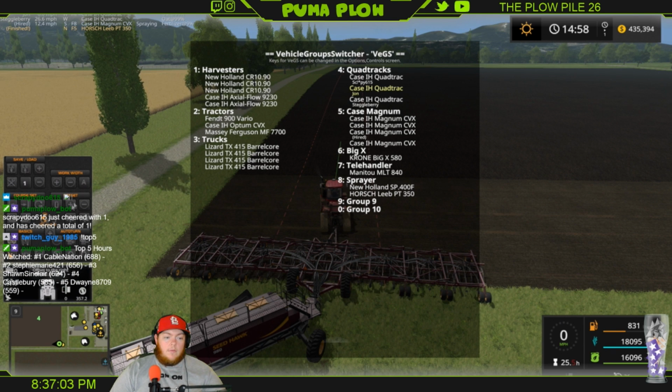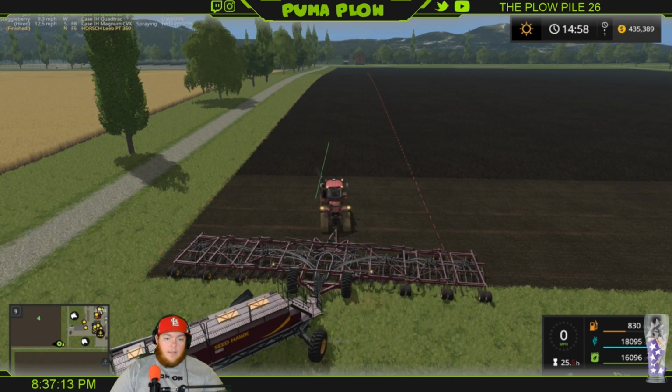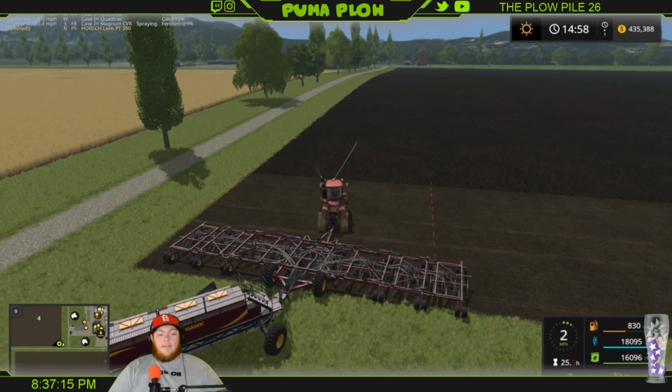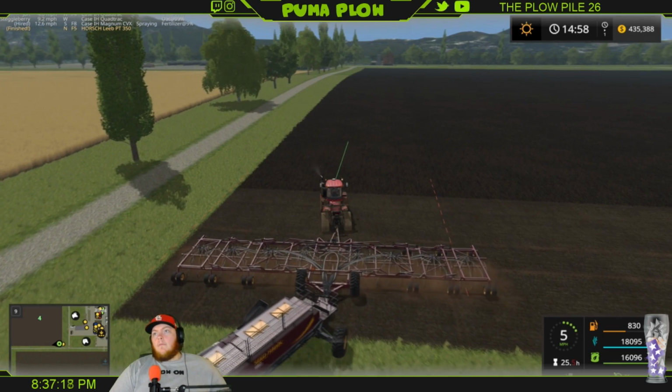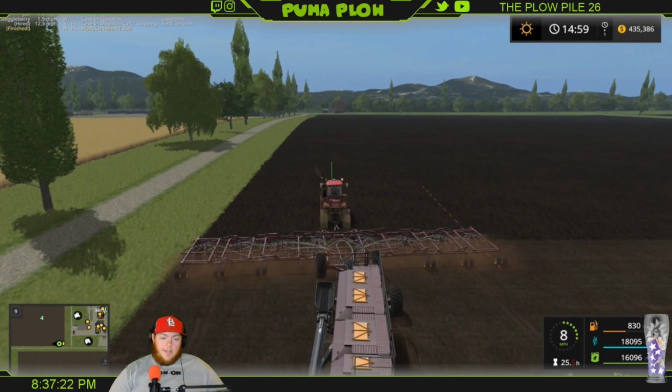New auto. Oh, offset. Slide to the left. Slide to the left. Thank you. All right, we got planting in field 4 underway.